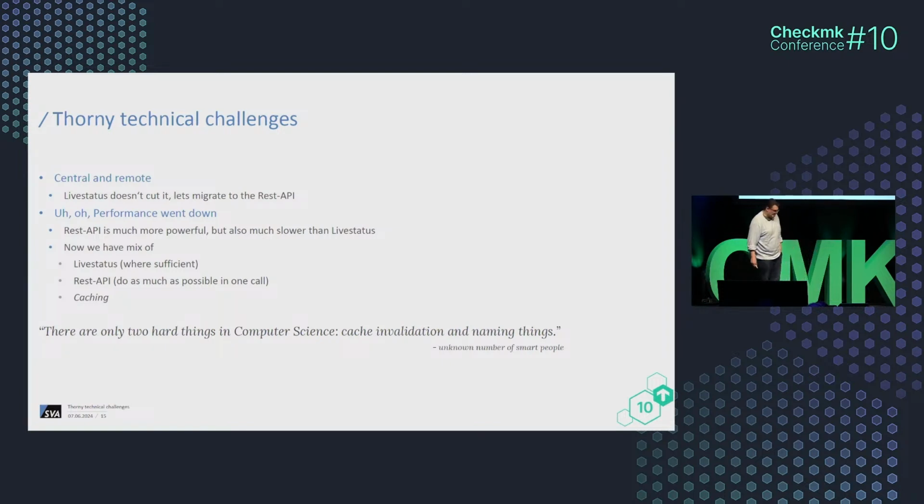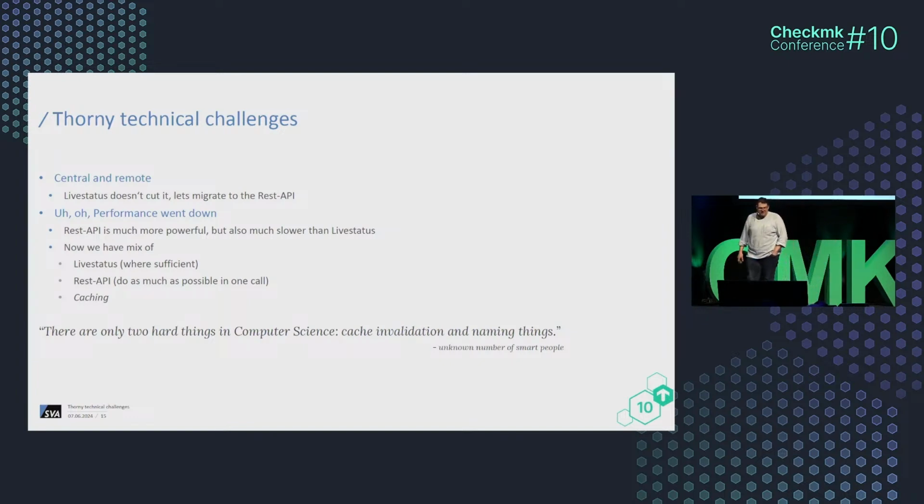environments. But when we rolled it out at the customer side, unfortunately it came to a halt and we had to revert. This is because the REST API is much more powerful, but it's also slower than live queries. So you can't just naively convert every live status query call to a REST API call. And then we had to redo our application architecture a bit.